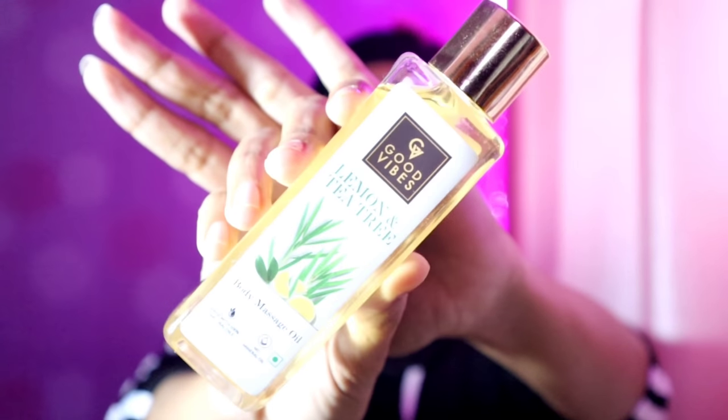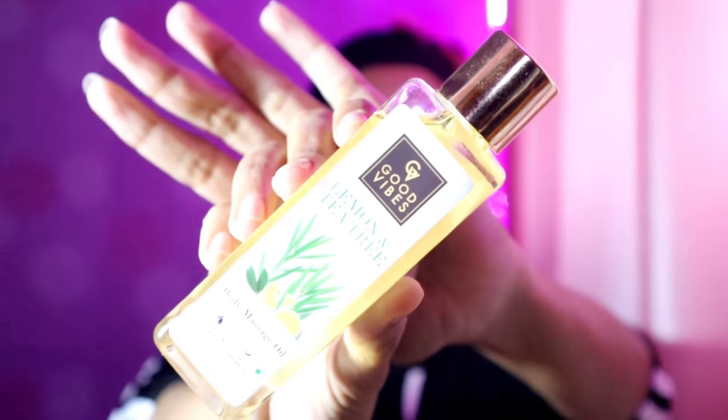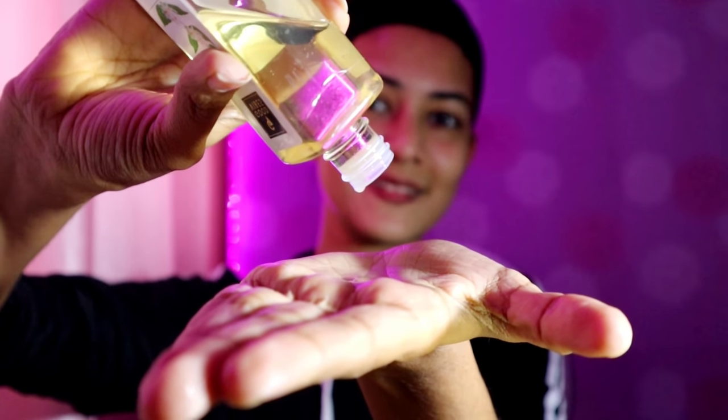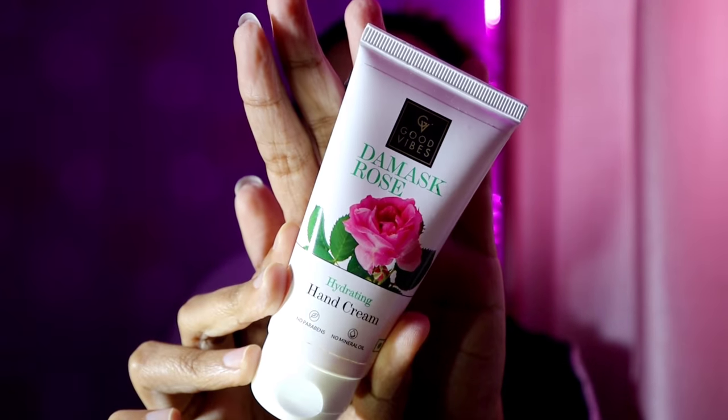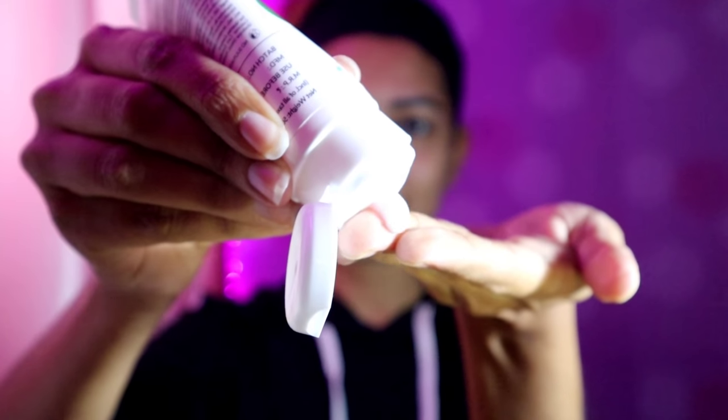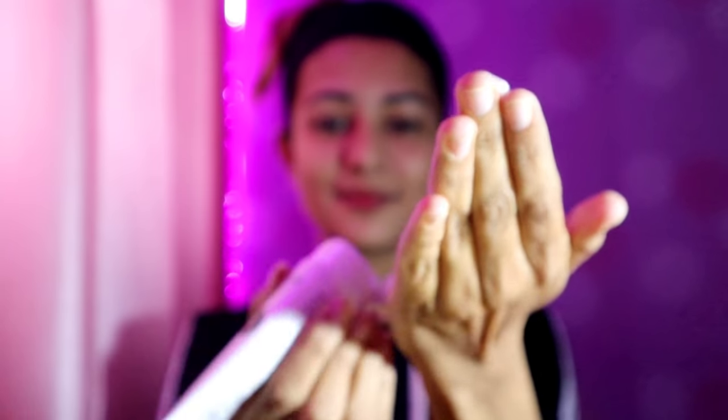And next, for hydrating my body, I'm using this lemon and tea tree body oil. It contains no parabens and no sulfates, and I'm just in love with the smell. I'm just quickly doing my skincare because I'm in a hurry. I have to get ready for my video. So lastly, I'm applying this hand cream, which is Damask Rose hand cream. This cream has a super light consistency and also keeps your skin soft and supple. So yeah, that's it guys.